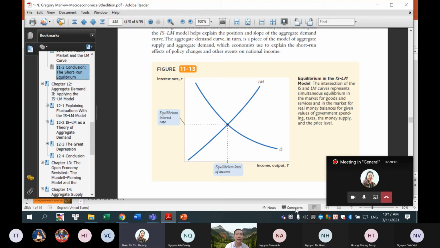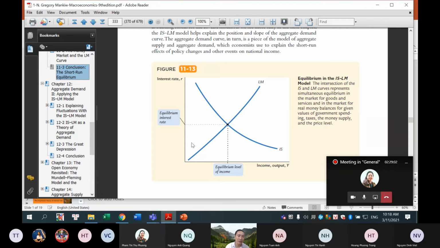You can check the appropriateness of the outcome here with the reality. You can see that in 2008 when the stock market in the US collapsed, the financial crisis occurred. You see that the interest rate in the US increased to a very high level before the government intervention. The interest rate went up a lot, and we can see that the production of the economy, the consumption, and the investment spending all went down a lot. So it's quite appropriate. Thank you for your answer.